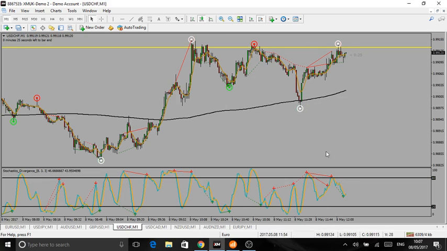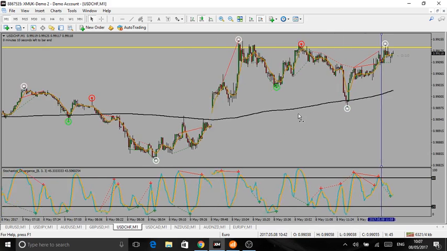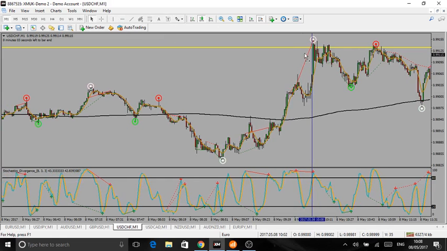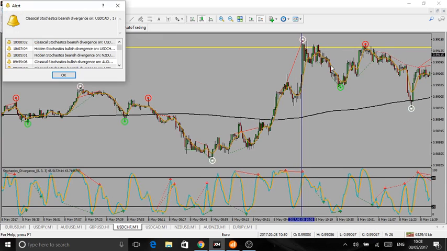Now, confirmation, I would say a perfect setup is, let's look for a perfect setup. Would this be a perfect setup? Let's have a look at this one. This particular trade we're in right now, would I say it's a perfect setup? I will not say this is a perfect setup. Perfect setup is you want to see, let's look at this one here. Let's see if this is a perfect setup. This is somewhat of a perfect setup. Why? We've hit.